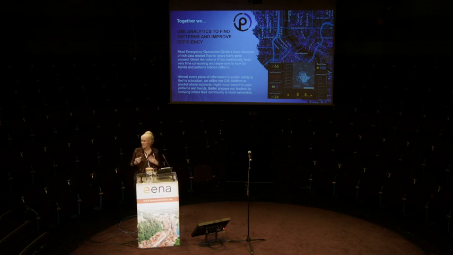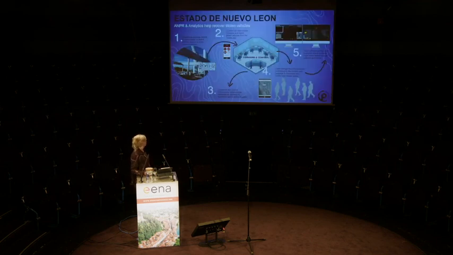Okay, so we're talking about analytics and interpreting the data. So we'll skip here to Estado Nuevo León. This is a picture of the arches where they're reading those license plates. Those license plates are then fed into the command and control center, and they're running those plates against a stolen vehicle database. The citizens are able to report stolen vehicles via an app that is also provided to the community. So just as fast as a car is stolen, it's entered in the database, the cameras are finding that vehicle, and then they start tracking them on the map as they pass through the different cameras.